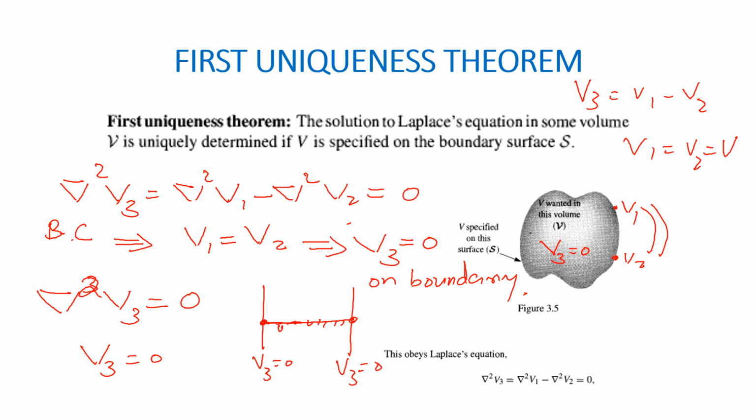Or we can say that the first uniqueness theorem is a license to imagine. If we know the potential on the surface of the conductor, then we can imagine that the potential inside the conductor is also the same. There is only one unique solution to the Laplace equation. There is only one unique potential everywhere. That is the sole meaning of the first uniqueness theorem. If you know the potential on the surface, that same will be the potential inside also.